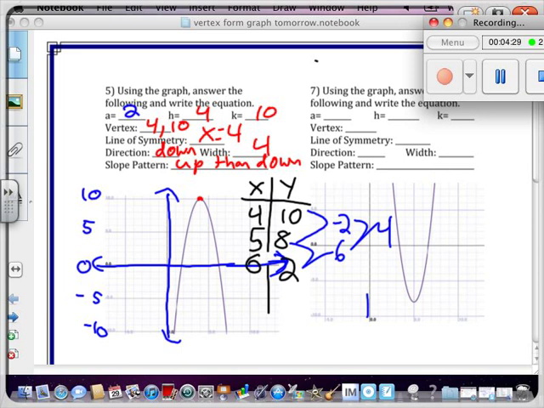All right. So let's put this in an equation and see if we get the same looking graph. Now, I have a question. Is this up or down? Down. So what would have to be in front of my A? Negative. So we'd have to have a negative 2. Okay, how would my equation look? It would look like y equals what? y equals negative 2, parentheses x minus 4, parentheses squared.